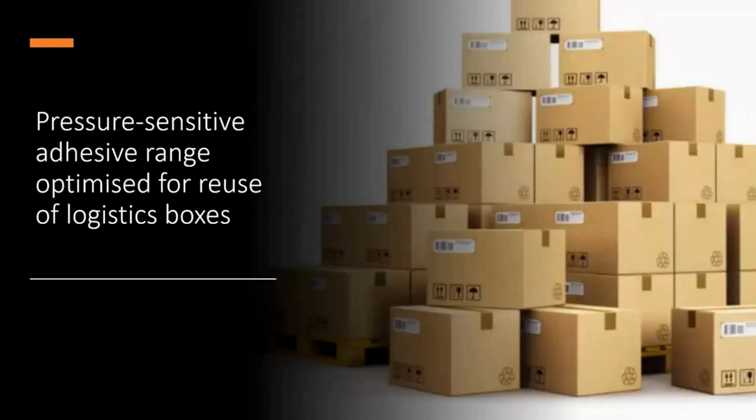Herma has developed a new range of pressure-sensitive adhesives and corresponding adhesive composites. According to the company, these are categorized by the fact that logistics and other labels produced from them cause practically no sticky residue in the recycling process. The range of 5 pressure-sensitive adhesives has received certification from the Paper Technology Foundation, and the only condition that such an adhesive bond has to meet, according to the PTS certificates, is that it must not make up more than 25% of the mass of the cardboard box.